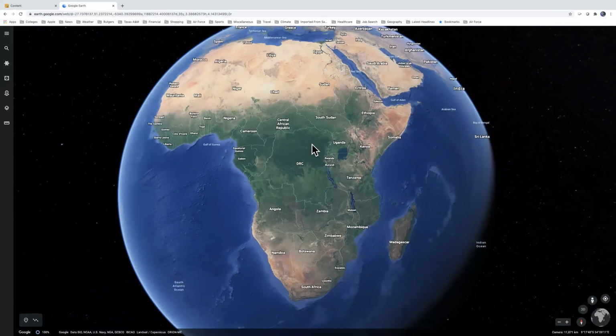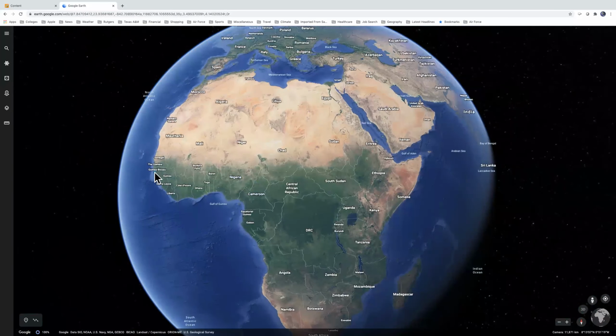Of course, when you look north and you have the desert, you go from an area that's very lush and wet and green into an area that is seasonal, meaning it has a dry season and a wet season, and that's this right here. Also referred to as the Sahel, S-A-H-E-L.